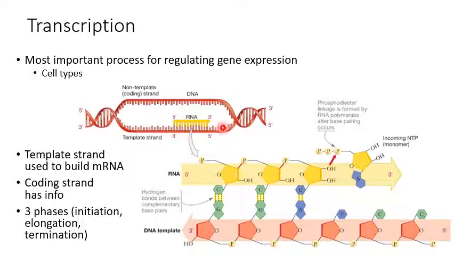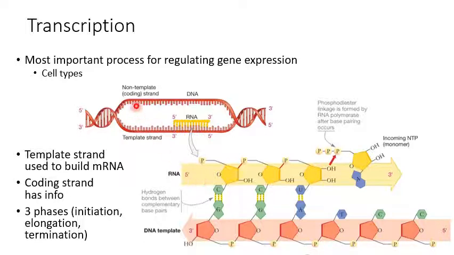So the strand that you actually use to build the RNA is what we call the template strand. You use it as a template to tell you which nucleotide needs to come next in the mRNA that you're building. So here the RNA is being built using the DNA template strand, and here a new nucleotide is coming in. It's an A, an adenosine, so that's going to be able to base pair with this T, and it'll be added to the RNA strand.